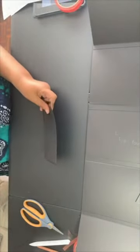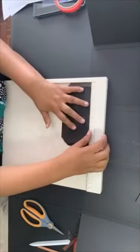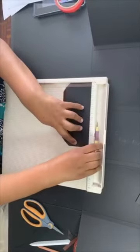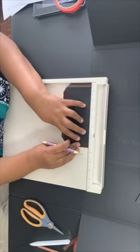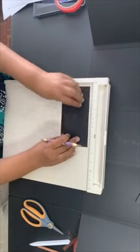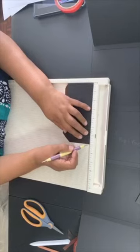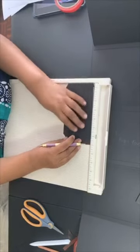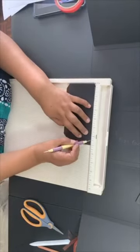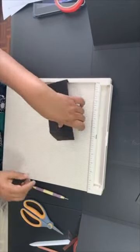I'm going to just score it another 1/8 of an inch, because you know it has to sit in between those score lines. If it sits on the score line, then what you're going to have is a slight problem with your book closing. So I'm just going to give it another score there.